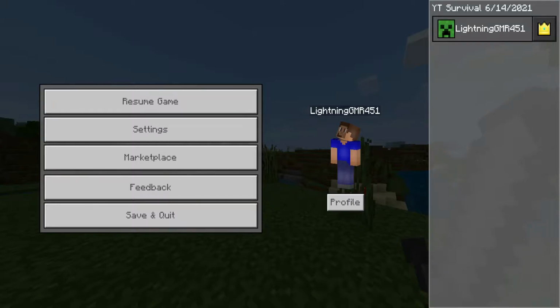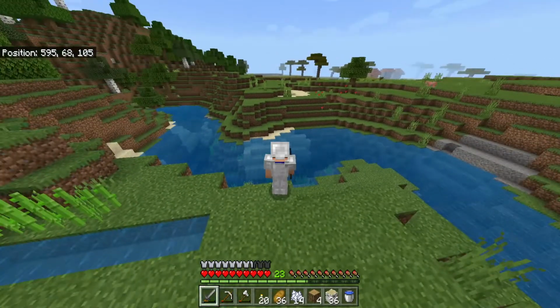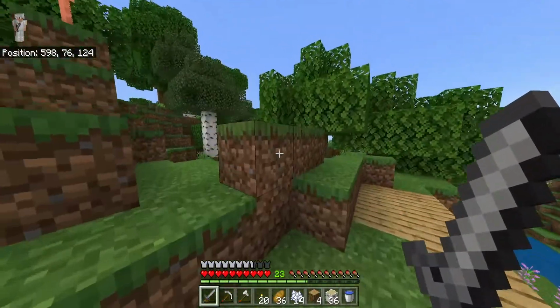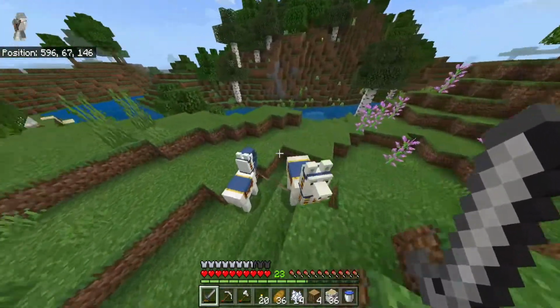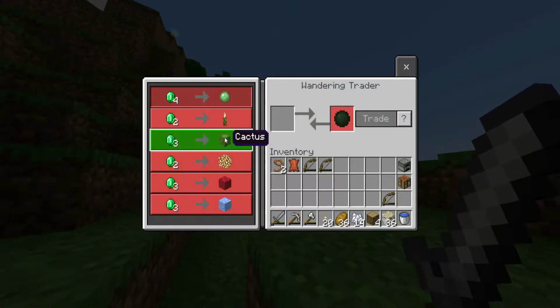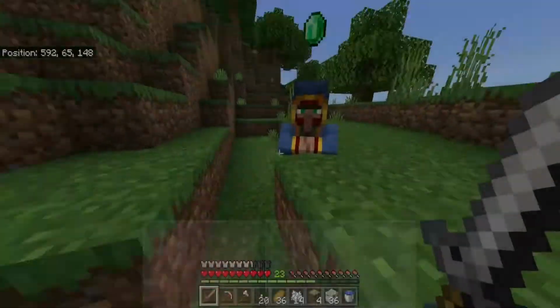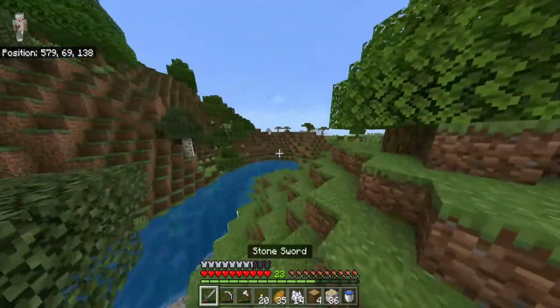So the only way I wouldn't get a wandering trader is if I already have one. So the question is, have I already got one within a 48 block radius of the player? There's none over there. There's none that way. Okay. There's none over here, I don't think. So after 20 minutes. In 20 minutes, we'll get another one.